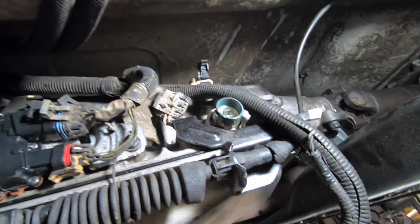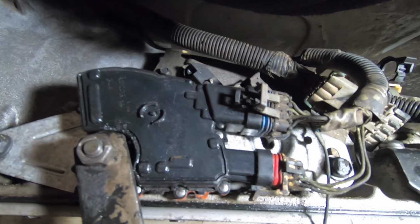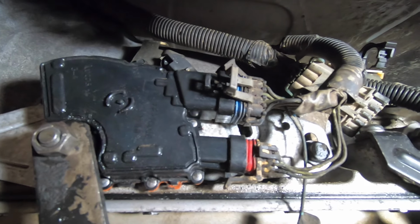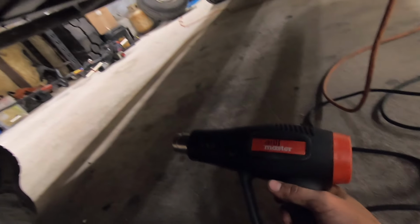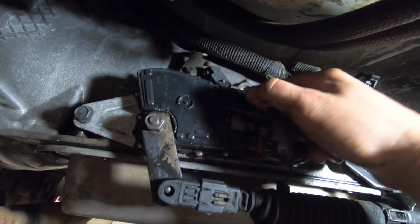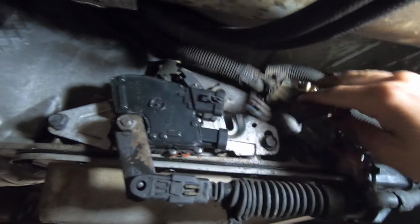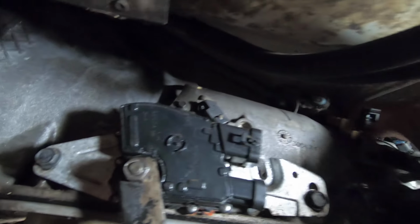The last thing to do is to remove these connectors here. Now these connectors are generally glued in place on General Motors vehicles. So we'll be using a heat gun. Heat these up for about 30 seconds. Once heat has been applied, you'll be able to pry these connectors loose. Then just simply move this wiring harness up and out of the way.